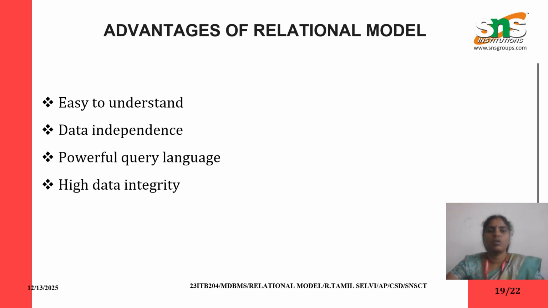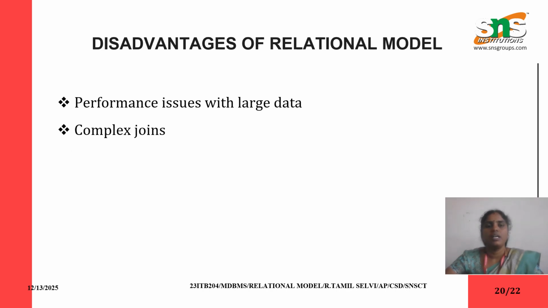Advantages of relational model. The relational model is popular because it is easy to use and stores the data in tables, which reduces duplication, maintains accuracy, and allows easy data retrieval. Next one, disadvantages. However, we have some disadvantages. The relational model is not suitable for very complex and unstructured data, performance may be slow for very large databases, sometimes it requires more memory and storage, and design can be complex for large database systems.